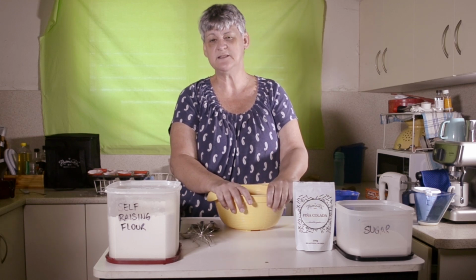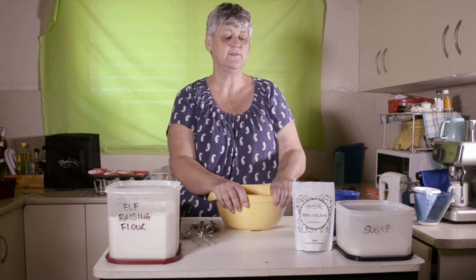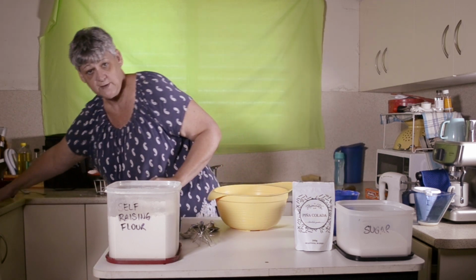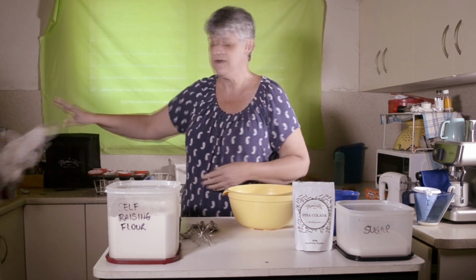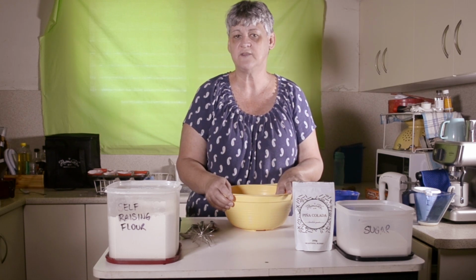Today we're just going to make a very simple Madeira cake, but I am going to add a little bit of Pina Colada flavouring from Flavorista, just to make it a little bit different, a little bit more interesting. Madeira cakes are very easy and simple to make, and I use this recipe a lot. Just add whatever flavours you want. Add your cocoa, whatever. You can change your flavours around.